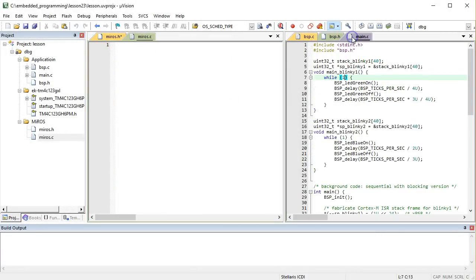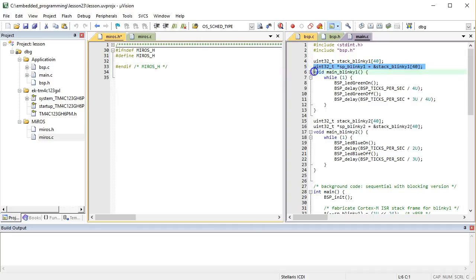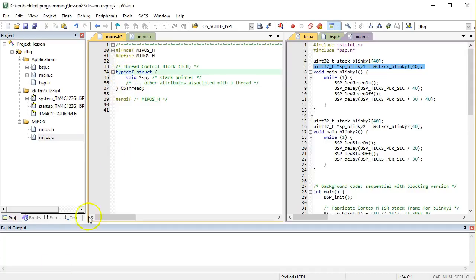The first thing you need in the header file is a way to represent your threads. For this, you can look in the main.c file, where you see that each thread requires a private stack pointer, SP, and perhaps some other information. You can capture this by providing a struct OSThread that contains the SP pointer and can be extended in the future as your RTOS grows. In the standard RTOS implementations, the data structure associated with the thread is traditionally called a thread control block, TCB.